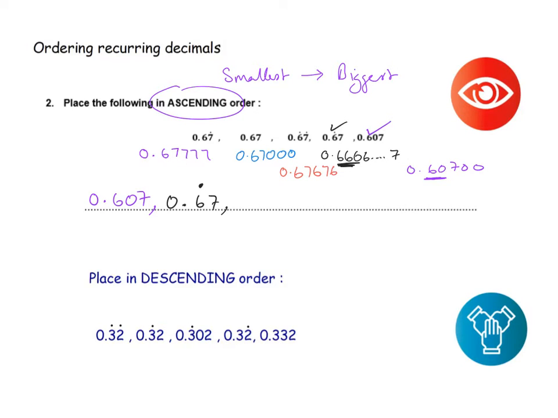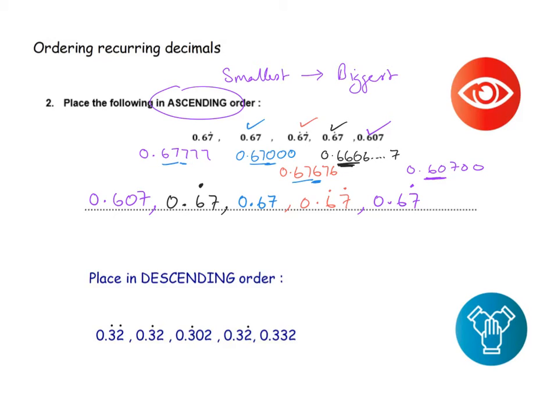And I've got 67s on all of the rest, so then I have to go to the next decimal place. So now I'm looking at the third decimal place, so I can see that the blue value 0.67 is next. And then I've got a 6 and a 7, so it's going to go 0.67 with the recurring. It's important you put the right dots in the right place, because otherwise you're going to end up with the wrong value represented. So that was the answer to the question of the test.